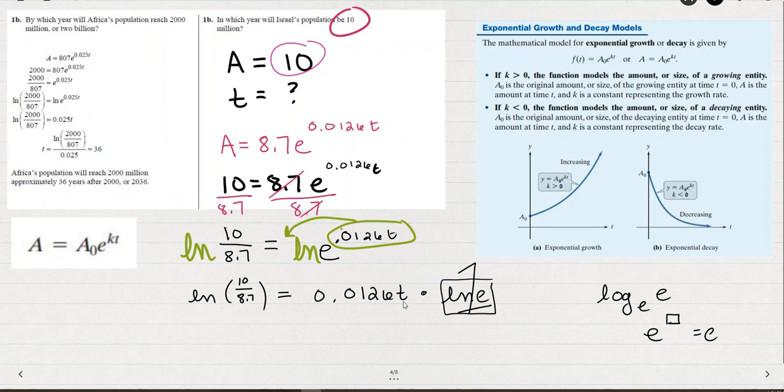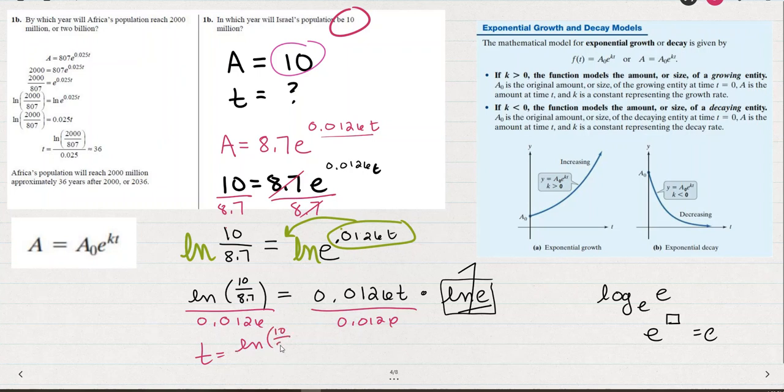So I'm almost there with solving for t. All I'll do now is divide both sides by my constant, 0.0126. And that's it. My exact t is, well, it's still not exact because we do have an approximation for k, but we'll live with that. And I am going to ask that when you do the examples that you round your k to 4 decimal places like you see here, and that'll be fine.